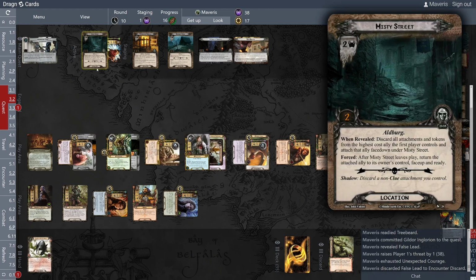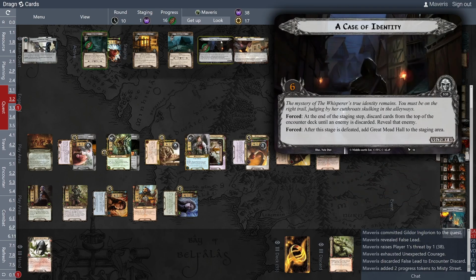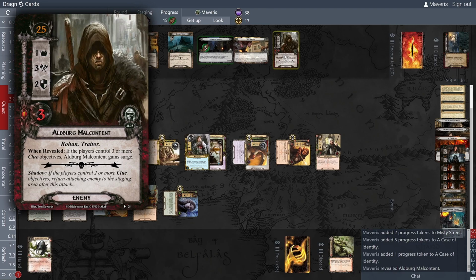I think I forget here that Beregond's ability should have been used already, so I should have exhausted an additional hero. But that wouldn't have mattered except for like 1 damage on Treebeard, which could have been healed off by the Warden of Healing, so not a problem.